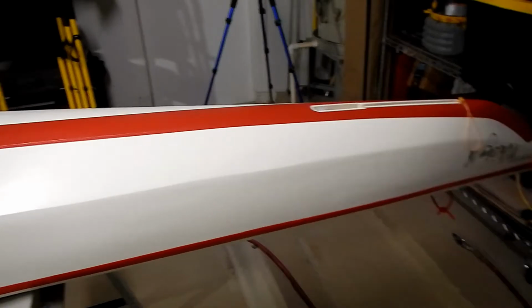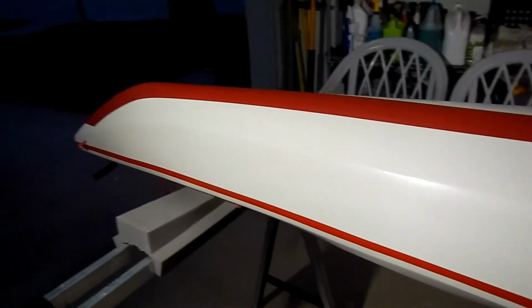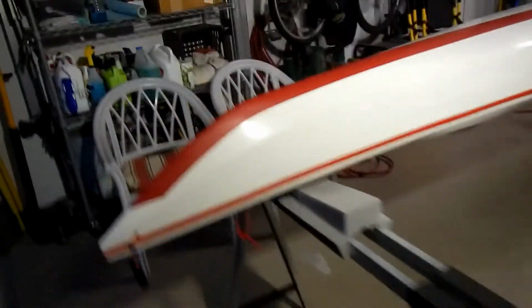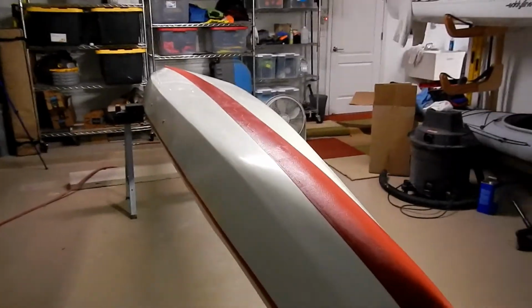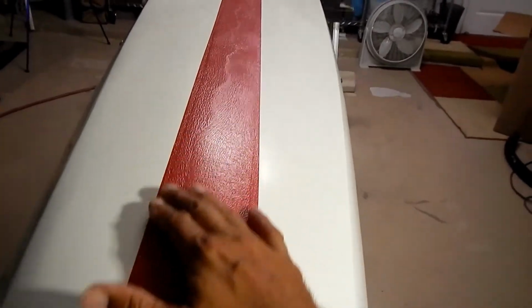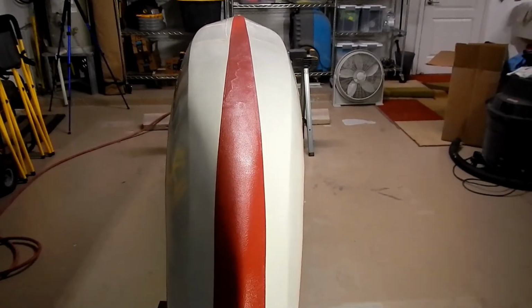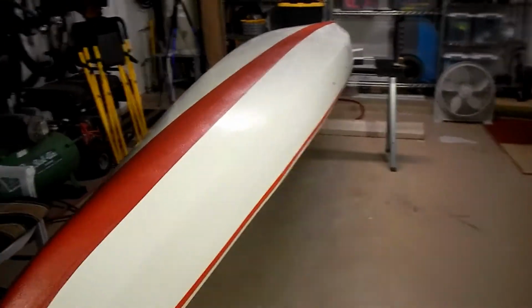But anyhow, so take a quick look at this. I polished it all out, and yeah, there's some scratches here and there, but I'll be honest, the first time I throw it back in the water, that red strip I just put on there and did a nice job on, it's going to be scratched anyhow. Get an idea from up here, and the other side's kind of shadowed. I can't really show it right now. And is it perfect? No, it's got a little bit of waviness in it. If I would have listened to what I told you and not rolled it back over it twice, it would have looked better. But like I said, the first time this goes in the water, this front edge is going to be scratched up because I just don't baby this stuff.